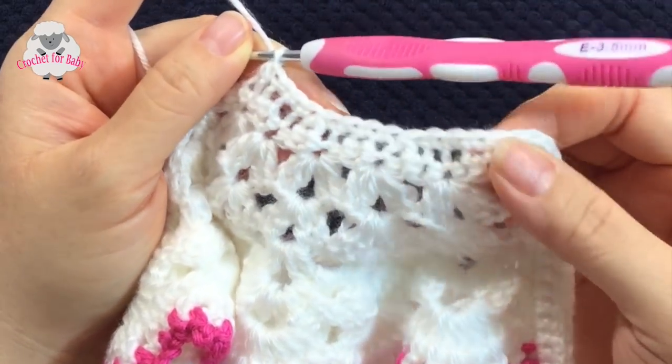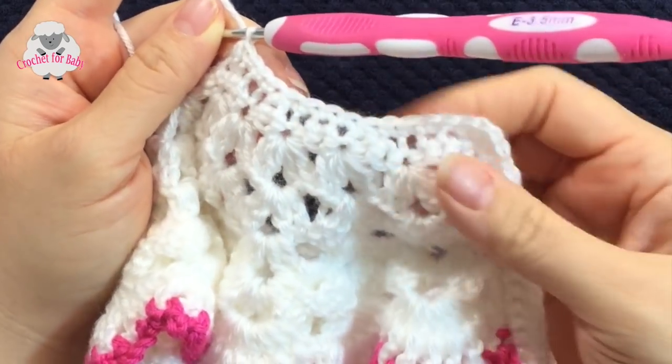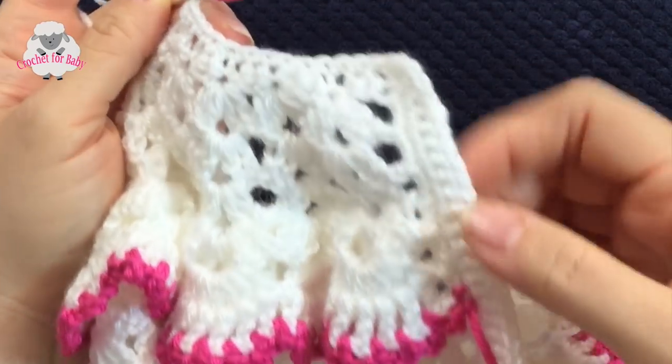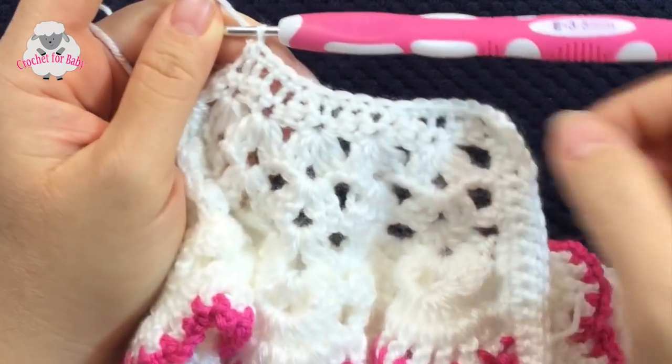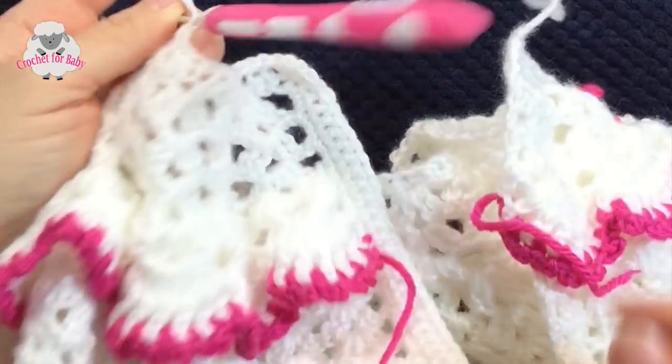Now, one thing, if you don't want to make these reductions and you like the way that the neckline looks, you can leave it as it is. Just continue along making 1 single crochet on each one of these stitches along the neckline. I will meet you here on this other end to show you what we need to do next.